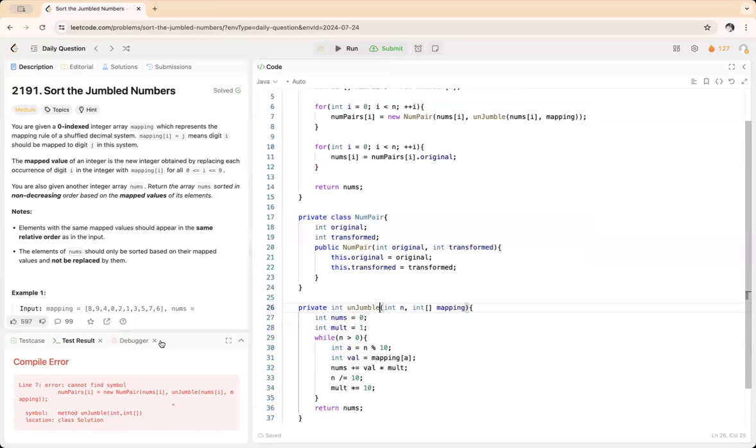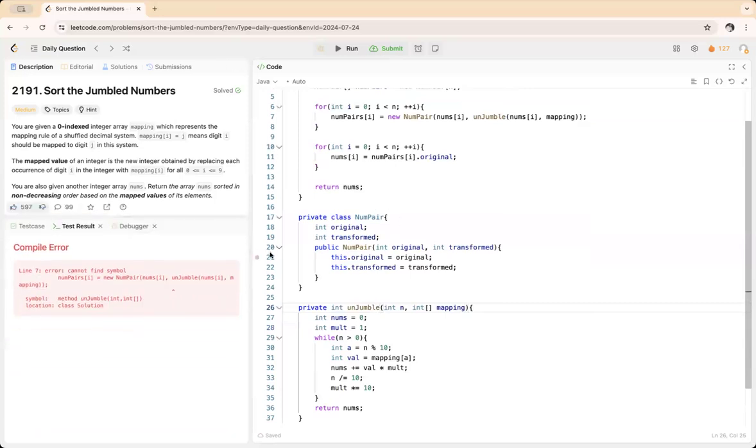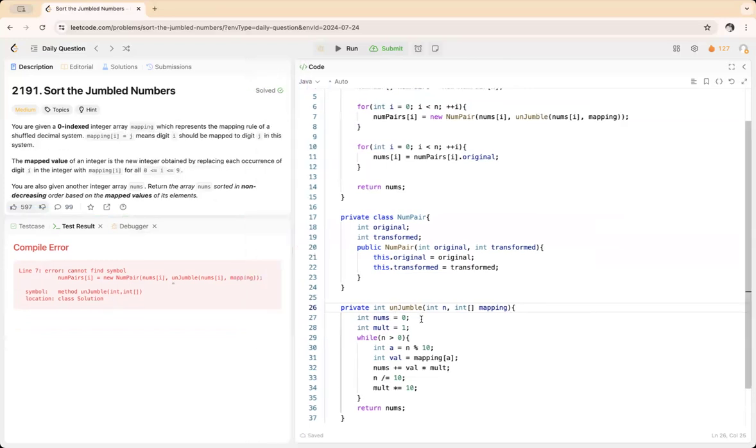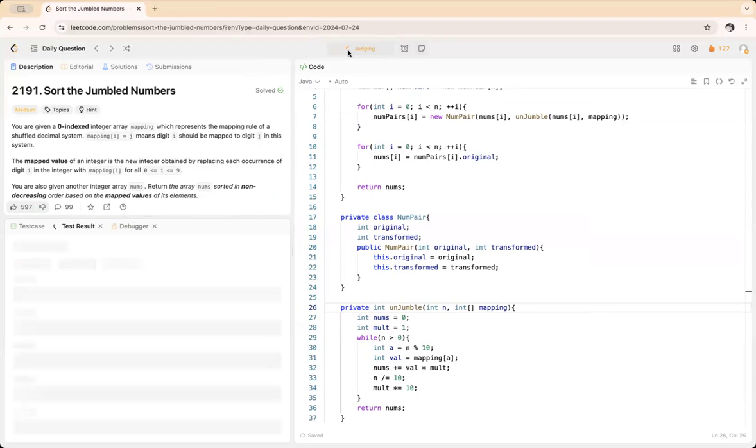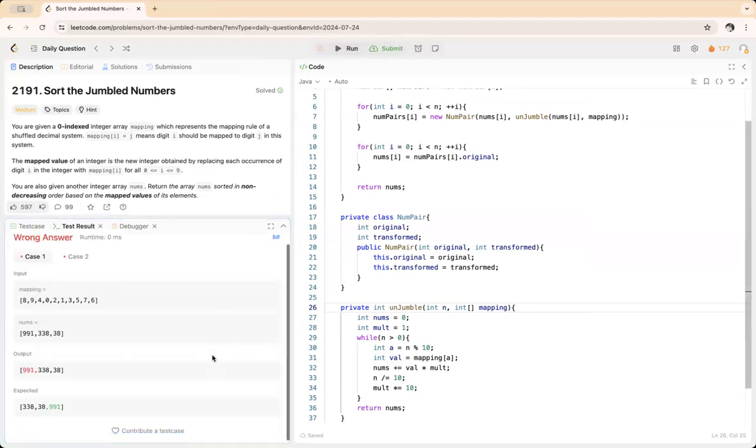Method unjumble, nums int and private int, yes, it's correct. Wrong answer. Oh, yeah, I need to sort it also.